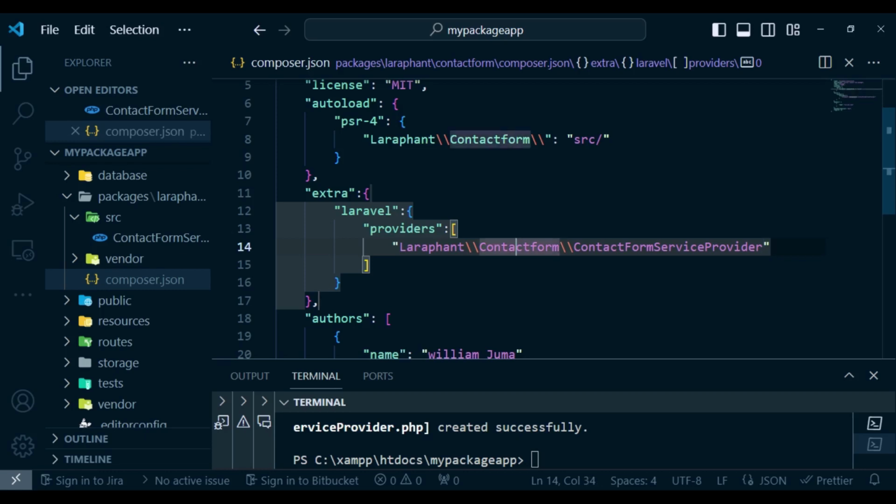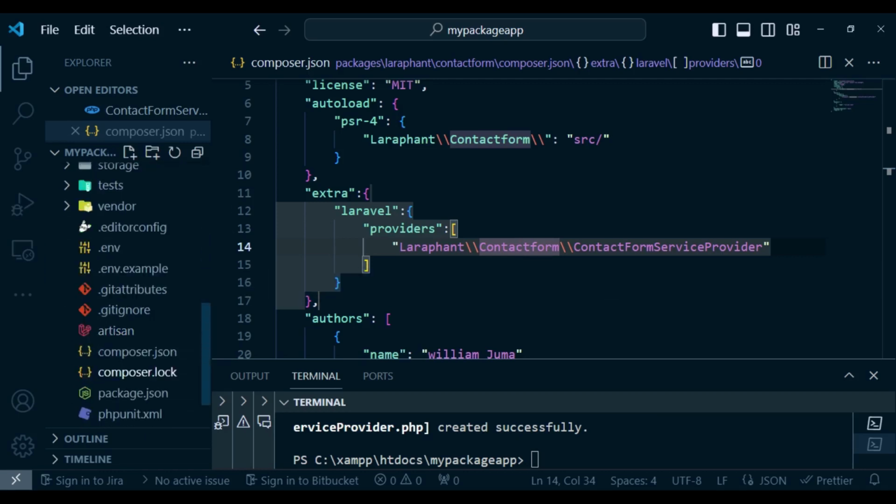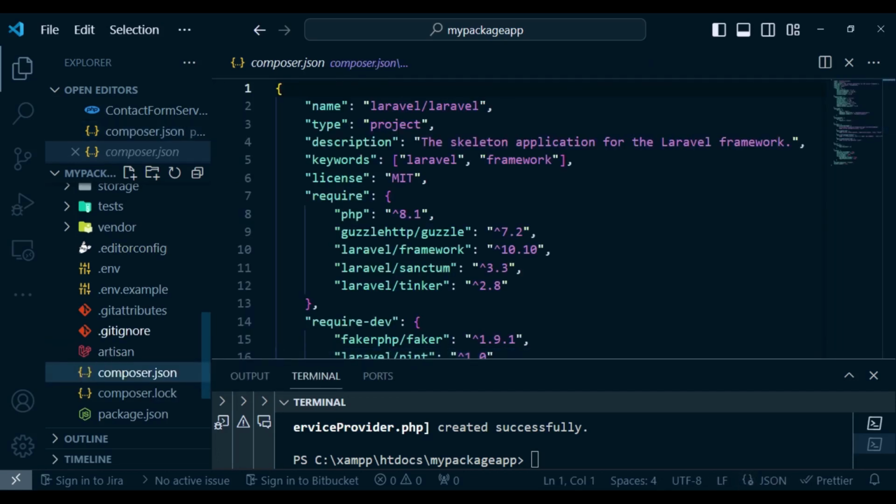Then after doing that, we need to go ahead and link our package to the Laravel app that we're having here, such that we can use it, because now our package is being developed locally, and we do not have it somewhere on GitHub or something of that sort, where we can download and install it. So because of that, we have to configure it inside our composer.json. So I will open the composer.json now, not for the package, but for the Laravel application that we have here.